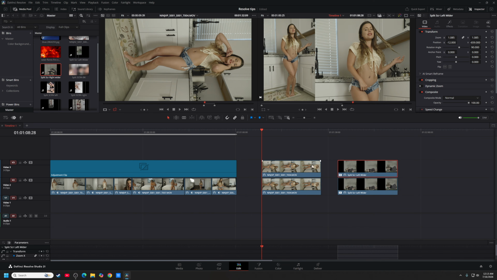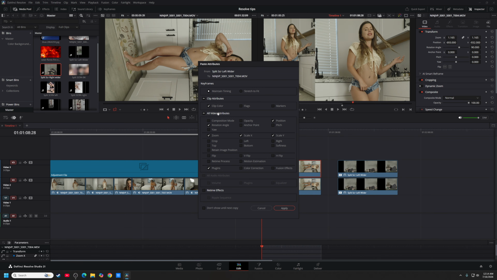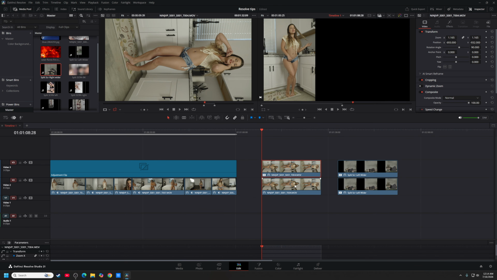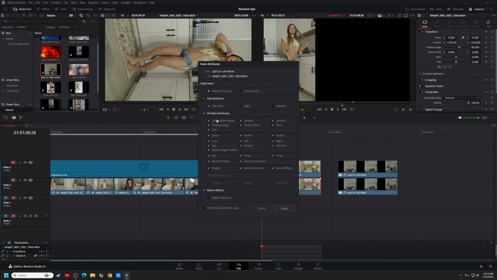And usually, what I'll do is I'll copy the attributes from this one to this one. I'll hit Control C, and then I'll hold this right up here and hit Control V, and I'll copy all attributes except for how I composed the video. I don't want any of that, so I'll apply that, and it's going to put the video collage there. I'll copy, do the same thing, hit Alt-V for pasting the attributes on there, and I'll get rid of all these. I don't need them.